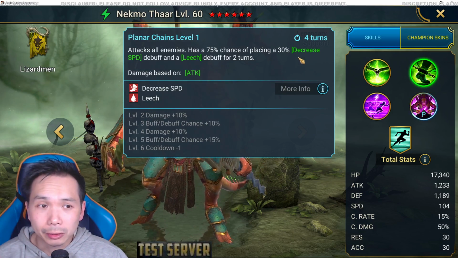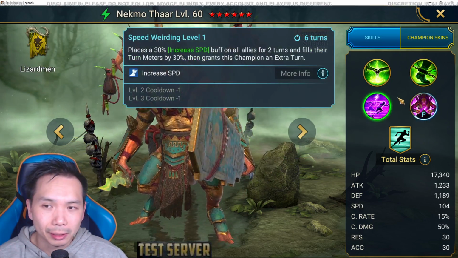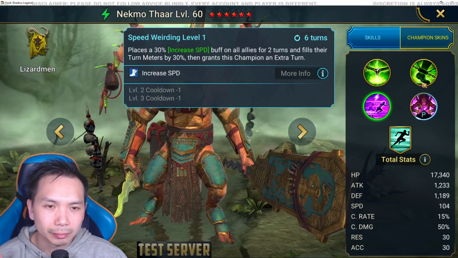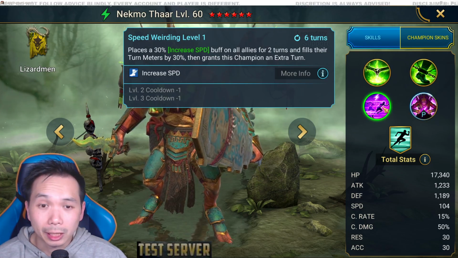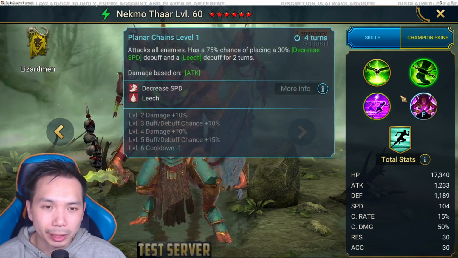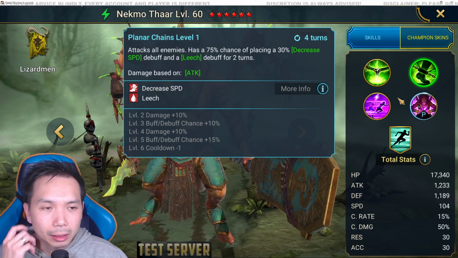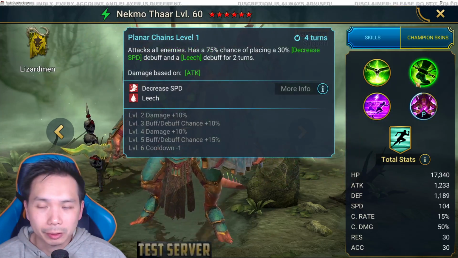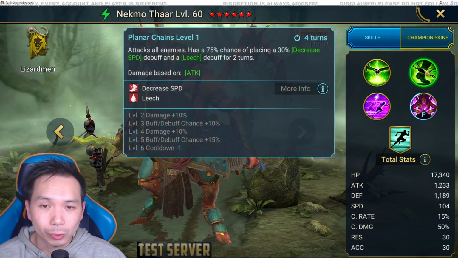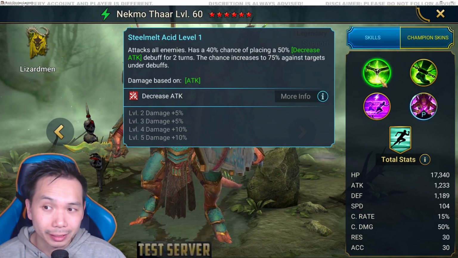And then he brings decreased speed instead of the turn meter boost, I guess. But of course, he has the turn meter boost already on his A3. So Nekmothar will bring a little bit more. He brings the increased speed, decreased speed, and then he also has a turn meter boost, as well as healing, as well as attack down.